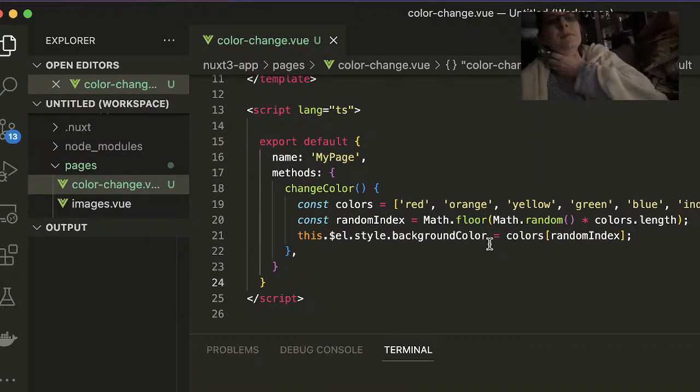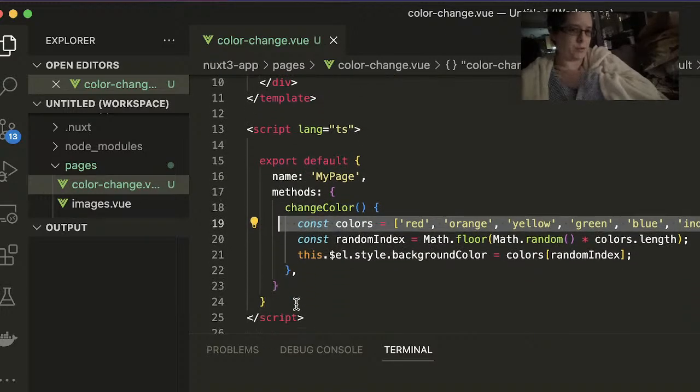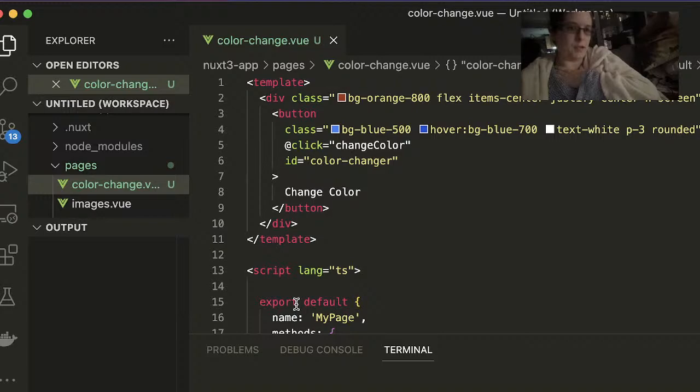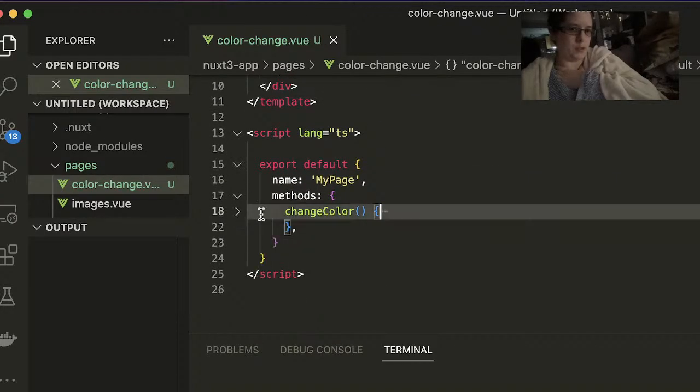I don't know why it works. I think it just used this L and then uses these colors. So like this works, right? It's no big deal. Let's not change this.